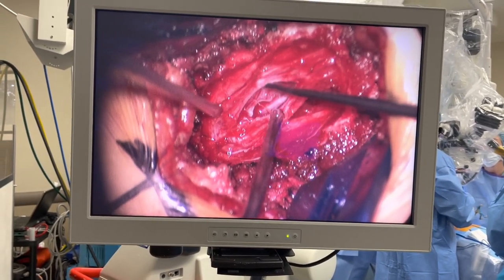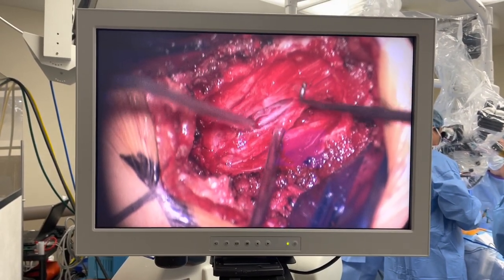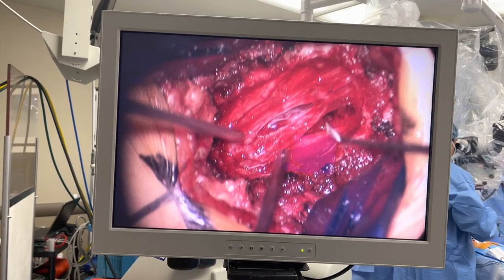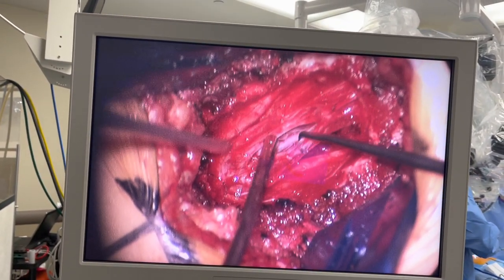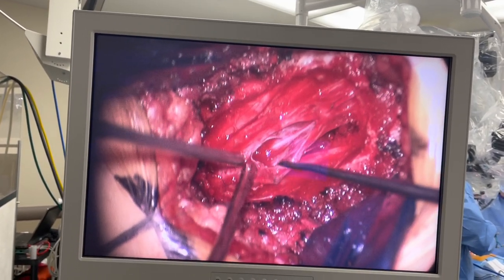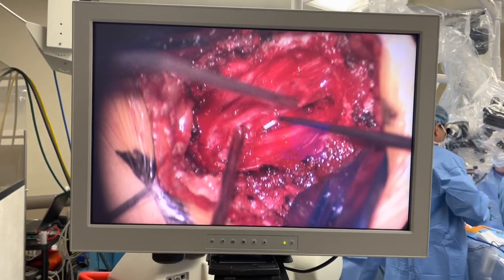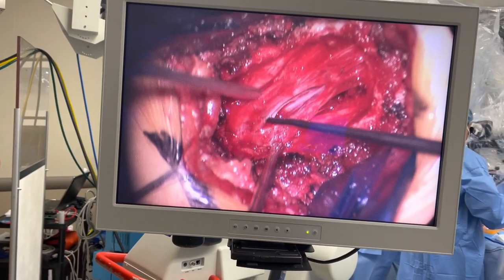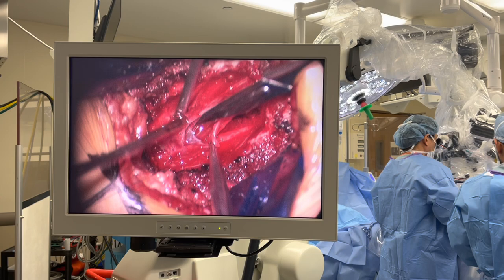Okay, I think I'll be able to imbricate all this right here. All that right there. Oh, yes. God, we got lucky. See that? So all that is clear on that side. This is all clear until we get to right here. Can I have those pickups, please? Put it up more. There you go.